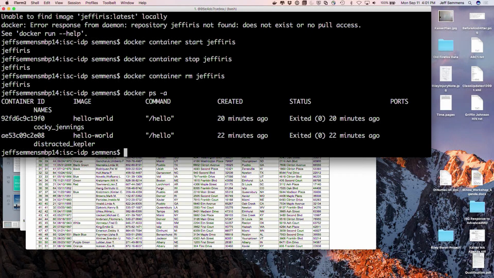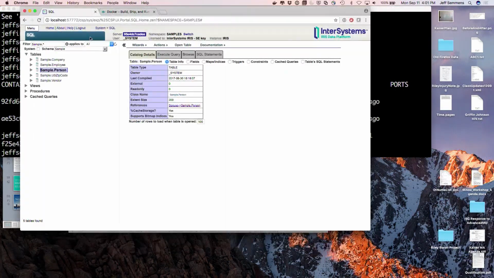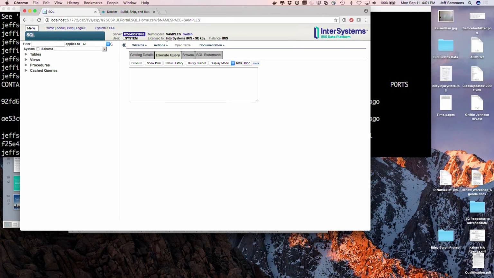So let's go ahead and run it again from the actual image. Now there's two things I want you to look at here. One is if I close this window and I go back here and hit on something. I didn't highlight it well enough, but this server name up here, I don't know if it's big enough for you to see, but that server name actually changed because I have a new image, this is a new container, and it automatically generated a new unique server name for that container.